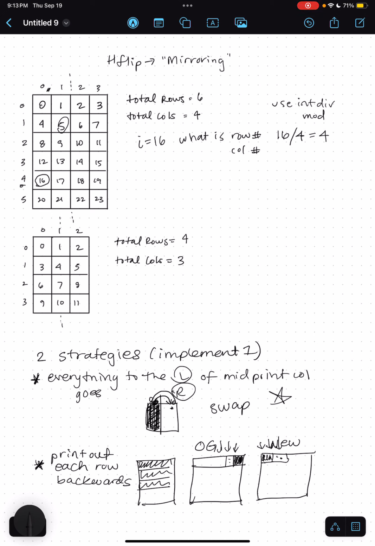So let's test that with 18, because that should still be 4. 18 integer division 4, that's still 4. 19 divided by 4 with int division is still 4. And then 20 divided by 4, I get 5. So you can see how this works. Okay, so that's my row number.